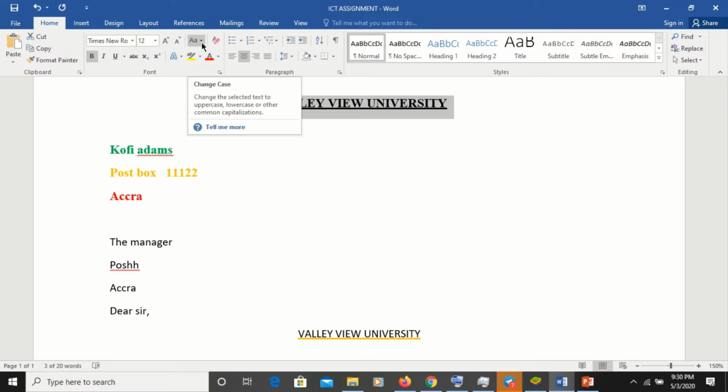So I'll come here, you see where we have this capital A and small a. We call it change case. Change case. You click on the arrow pointing down, then we have the various types of cases that we can change our text to.